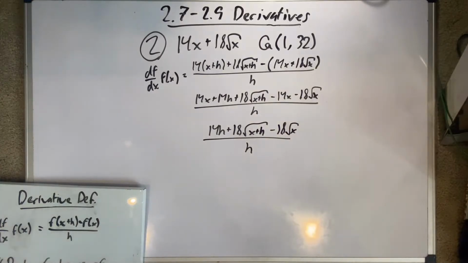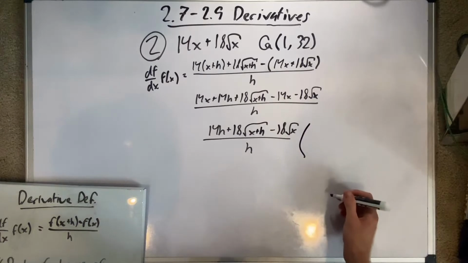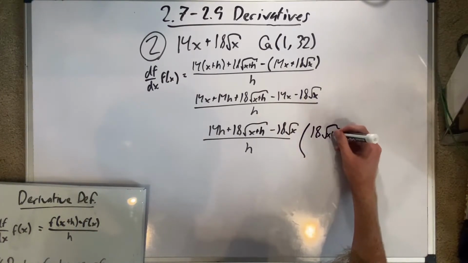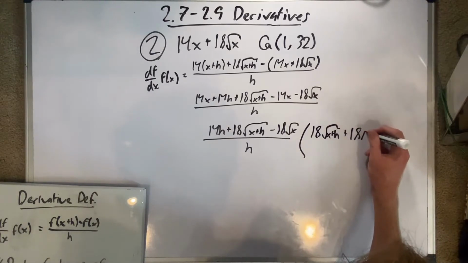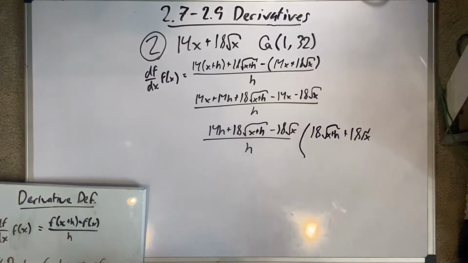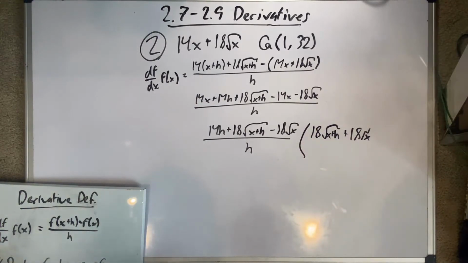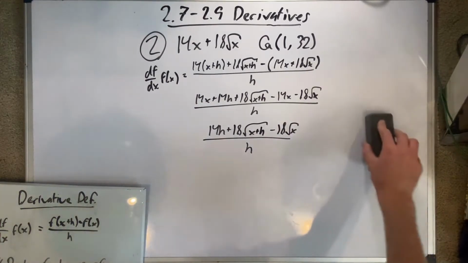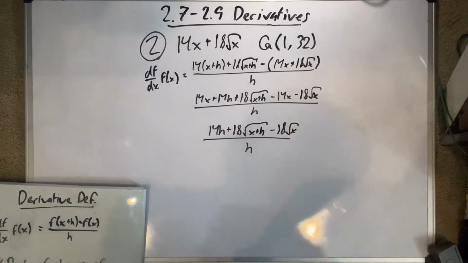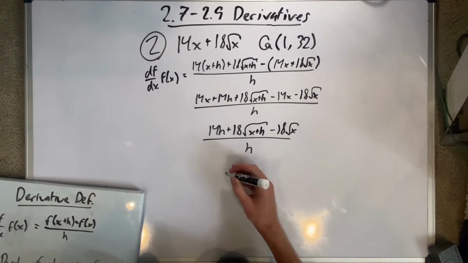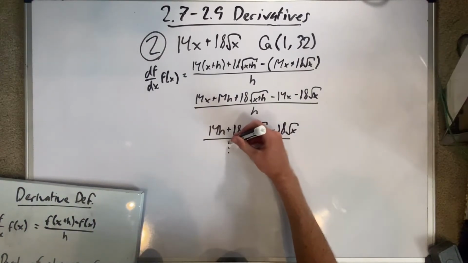Now, before we try to do something really fancy with this whole finding the thing and then doing like 18 rad x plus h plus 18 rad x, that was a great radical sign, and then doing the same thing over to just try to multiply it, let's do a little bit of simplification so we can make this process easier for ourselves. So we can distribute the h to both sides. By both sides, I mean splitting it down the middle right here.